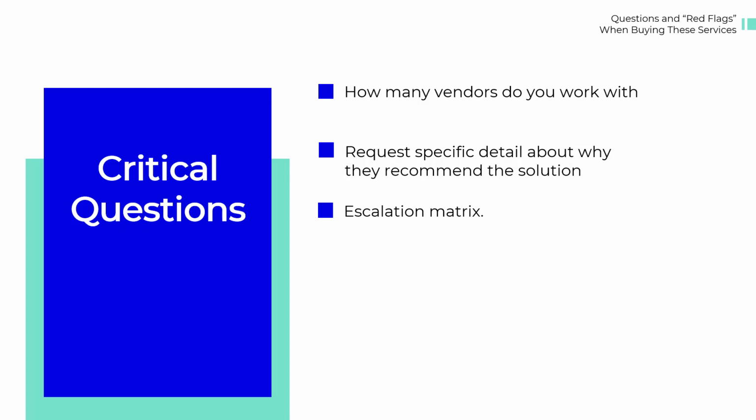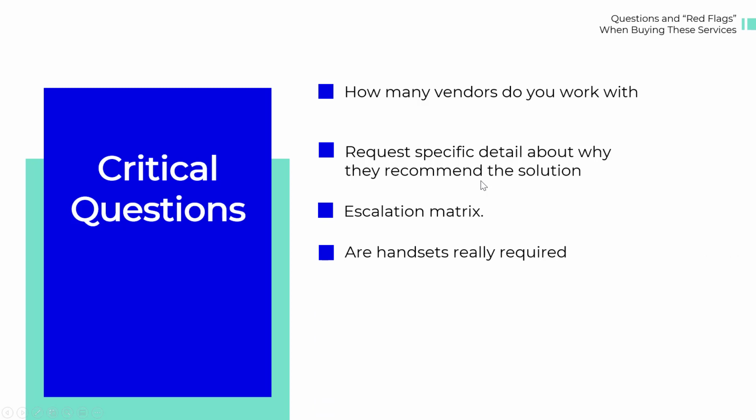Escalation matrix. You will be wedded to your IT provider for between 3 and 5 years. You need to know what happens if the person you're talking to moves on. Account managers, salespeople and pre-sales people are very transient. You always need to know who the one up from them is, and the one up from them, all the way to the CEO or owner. And if you don't get this, that's a huge red flag.